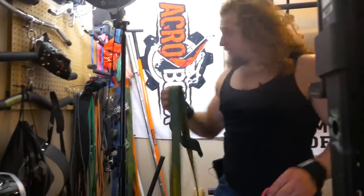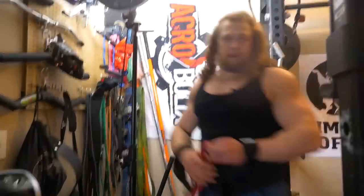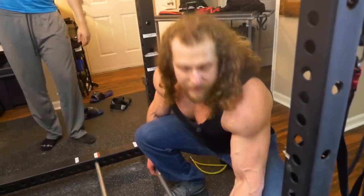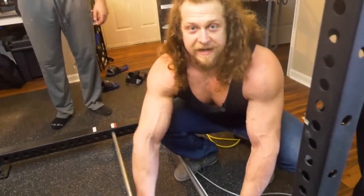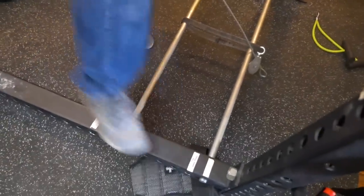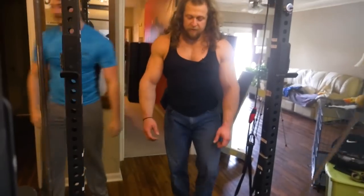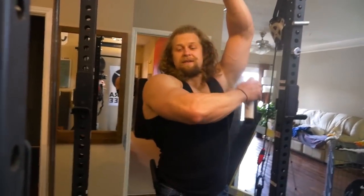Then like this. In fact, this would probably have been even better if I used something a little smaller, but we didn't use this. It's good. It worked. Spud Inc, give me something for free, or I'm gonna start saying it's Elite FTS instead of you. Put it right here so I know exactly where to put this next time. Why did you decide on that amount of space? Trial and error. Strictly trial and error. I'm gonna need some Jujimufu deadlift while I'm on my armpits. I can kind of feel what you're talking about, though.